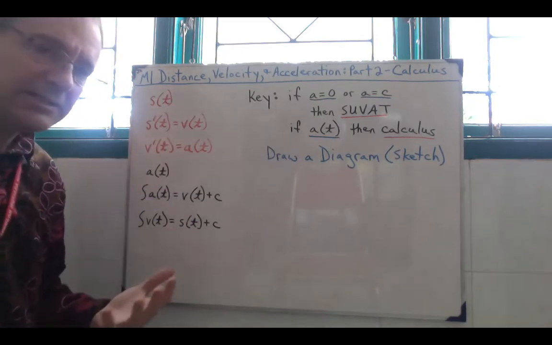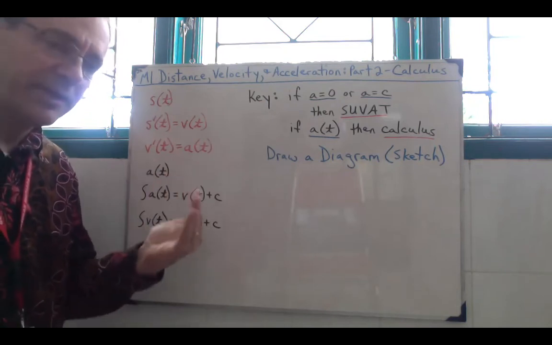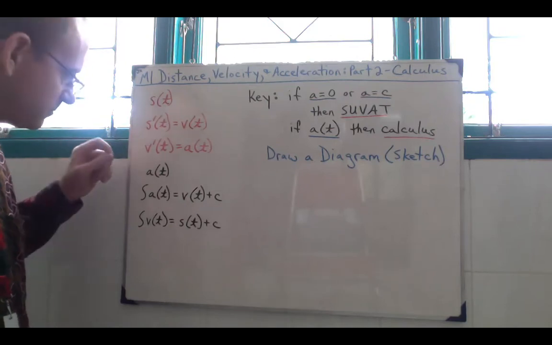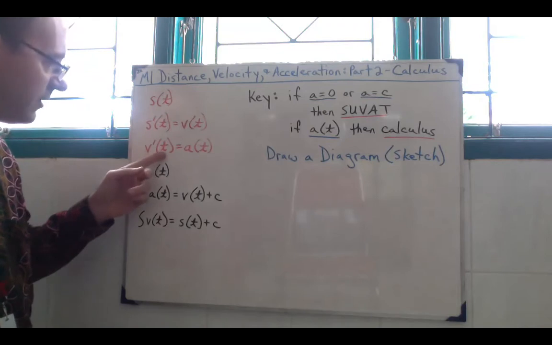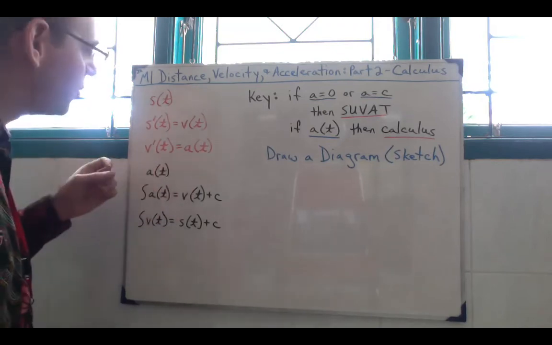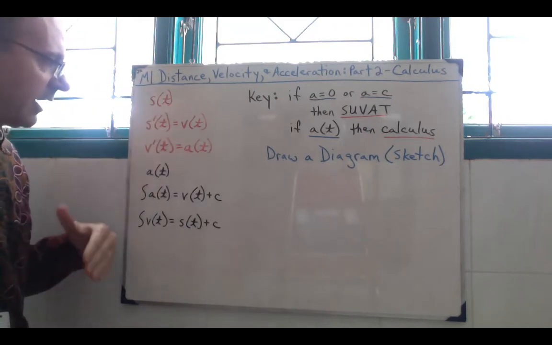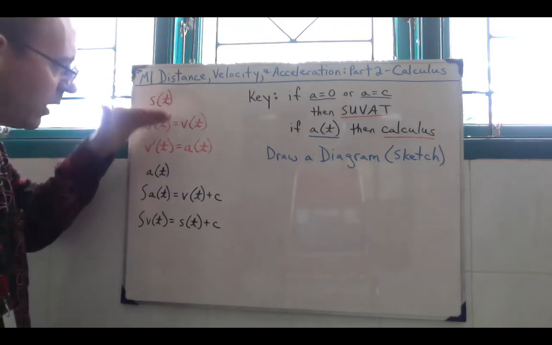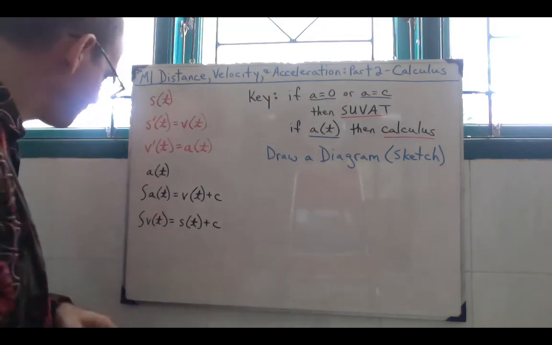Same thing with the velocity time graph. If you have a velocity time graph, your slope is the acceleration. So again, slope is derivative. Your dy over dx, the derivative of your velocity function, will give you acceleration. So this is what you're going to have to use to develop your different equations. If they give you any one of these 3, you can develop the other 2.